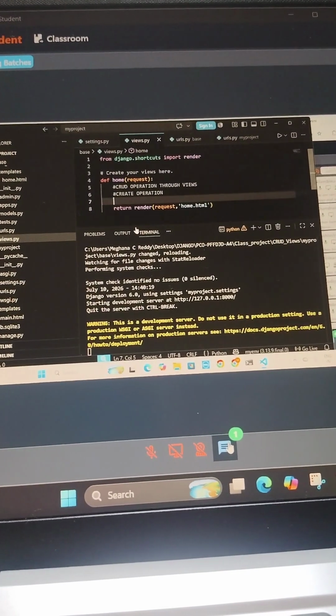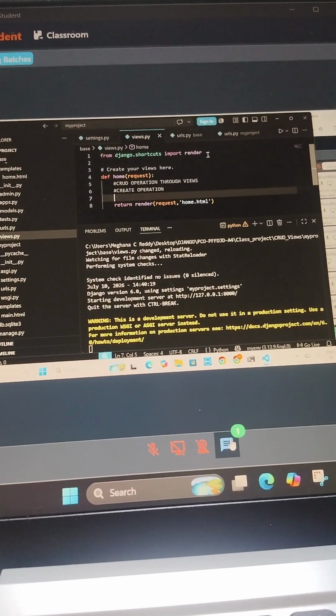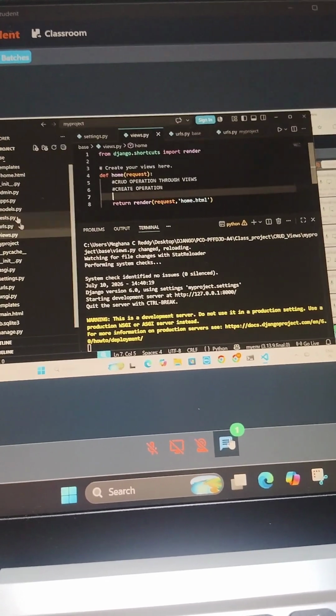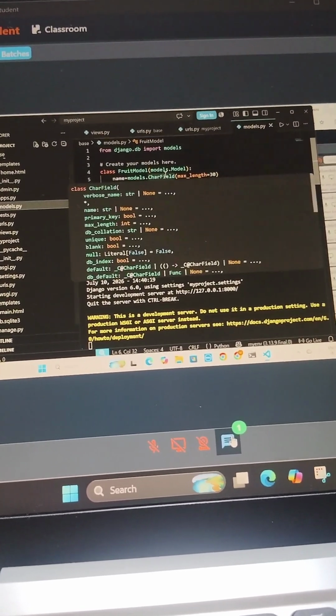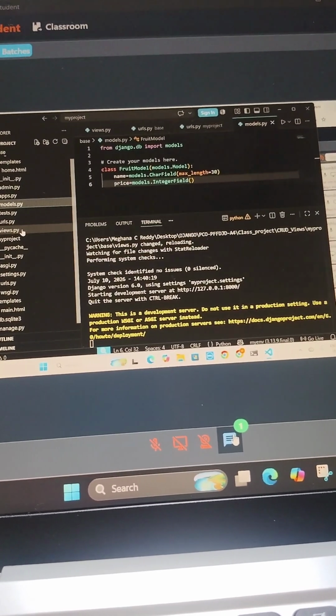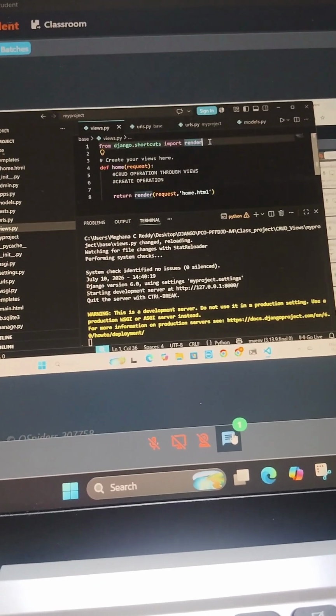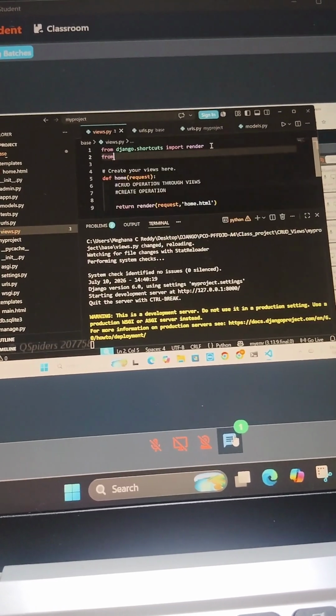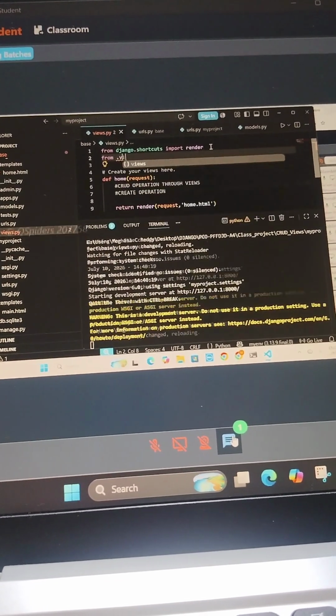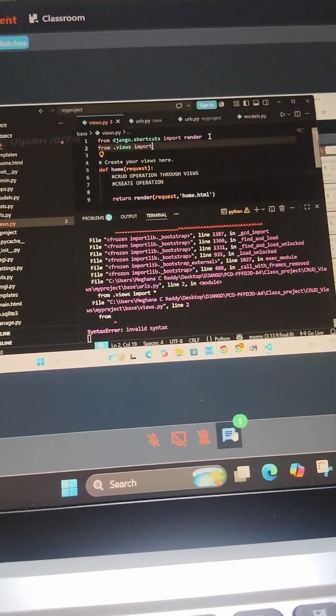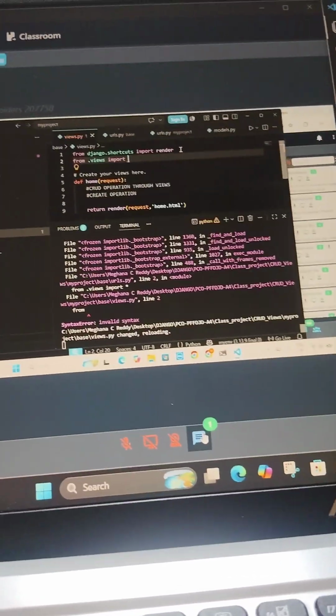Before that, we need to import the model. Why? Because my model is present in the models.py file. So I need to first import the model into the views file. From .models import the model, what is the model name? Fruit model.